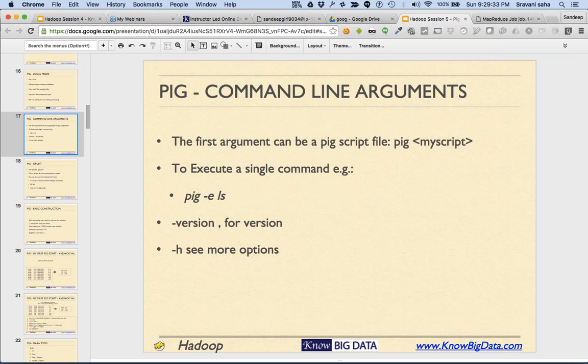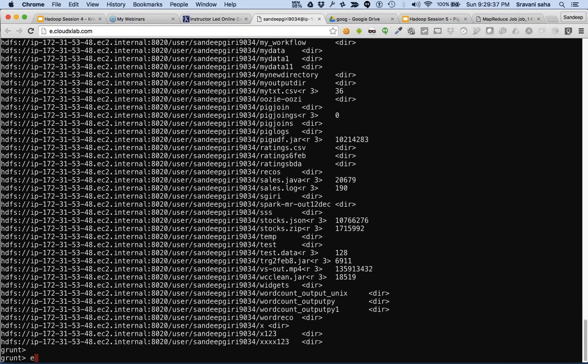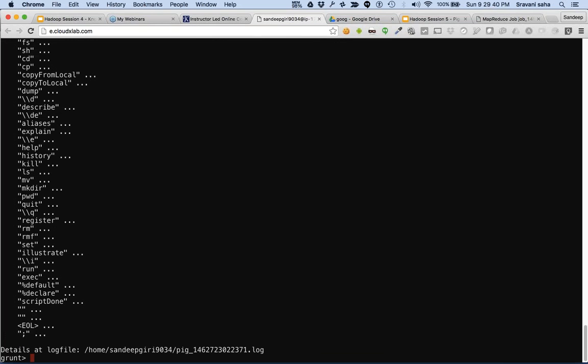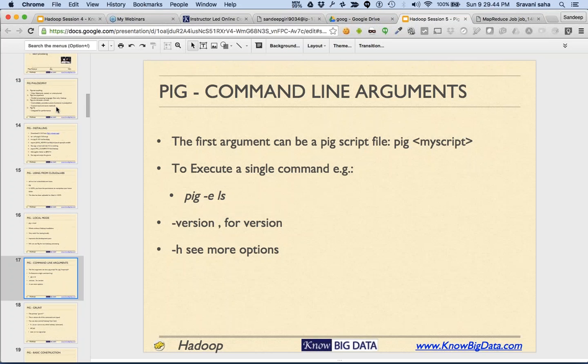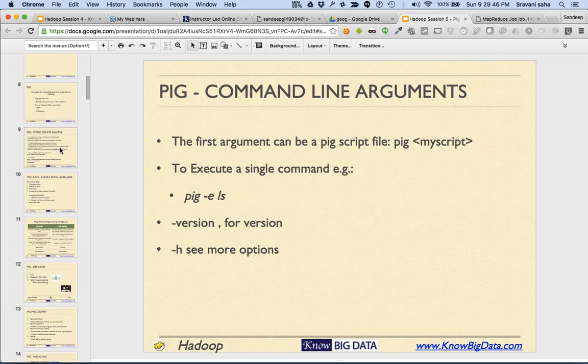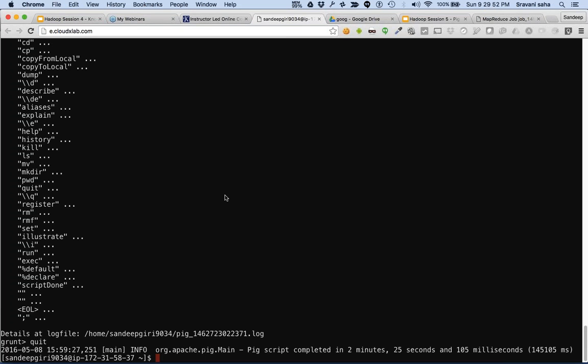So whatever commands we did in the previous case, let me just show you this. We can just copy all of this, put it into a file, say my first pig script.